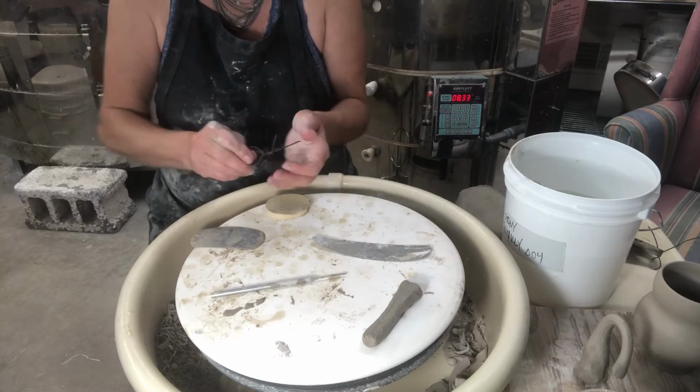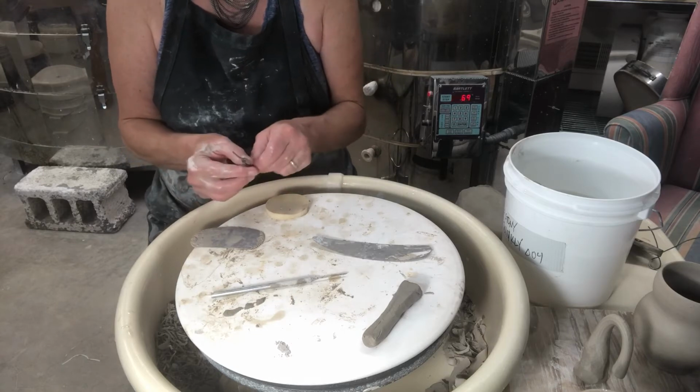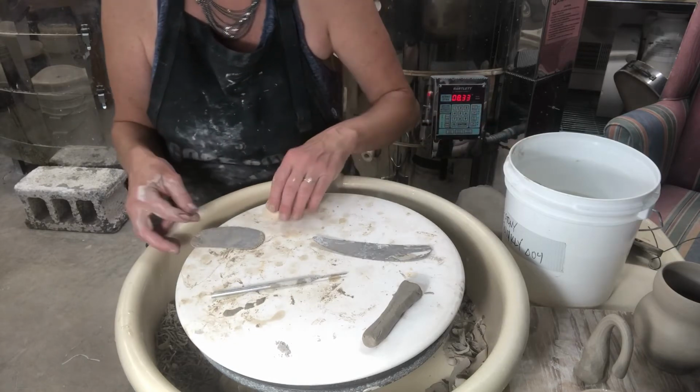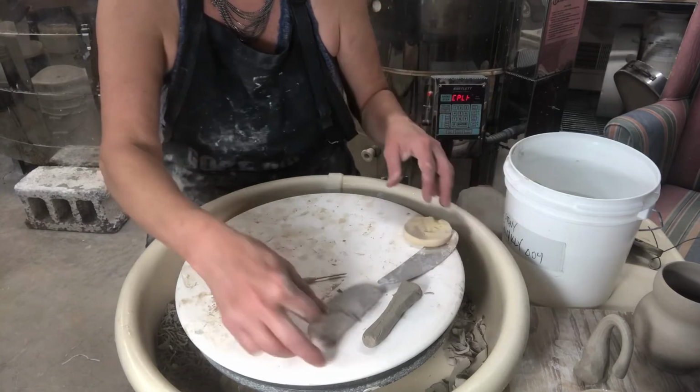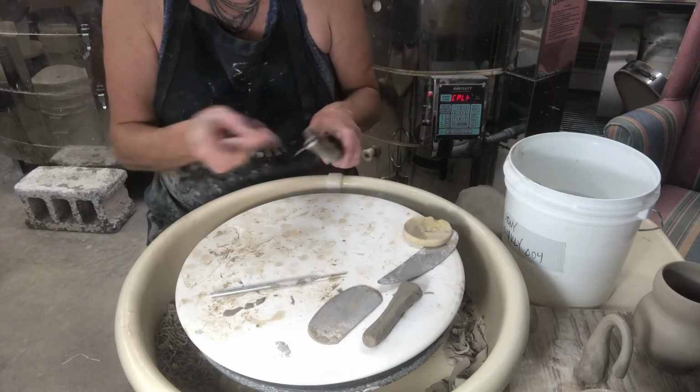So I'm going to turn that a little bit. And this one's a lot bigger, but I just wanted to show you some possibilities for what you could get by cutting handles. I like this technique a lot. It can be used in different ways. I'm just going to clean it.